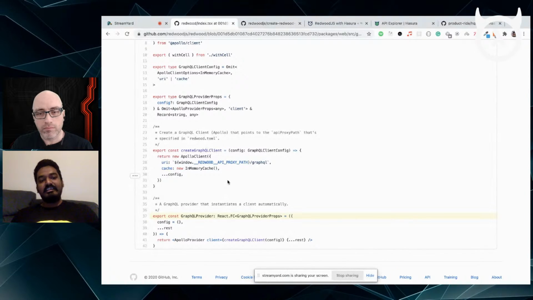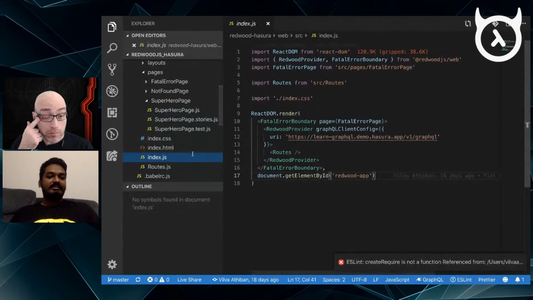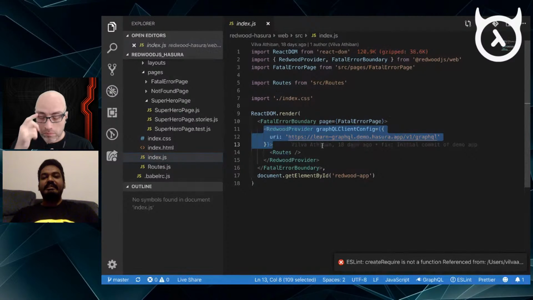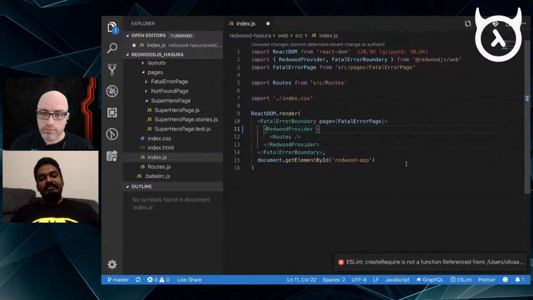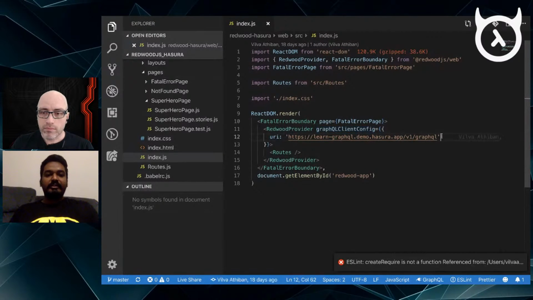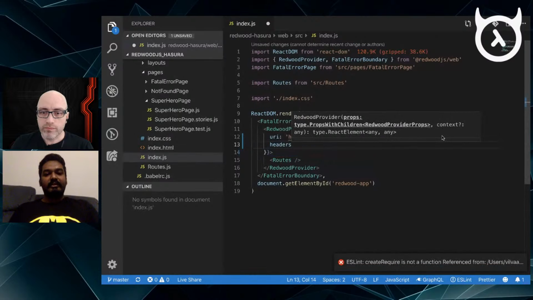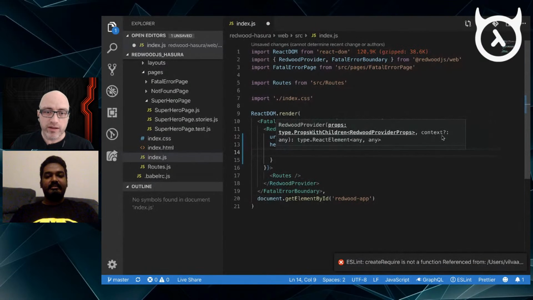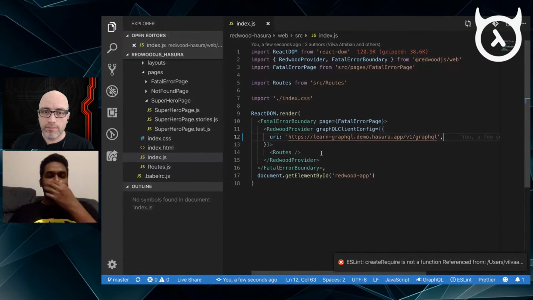That was my opinion. So if you come to our code generated in index.js, you will find a Redwood.js. Initially it will be like this. All I did is add a GraphQL client config, which is an allowed prop, and within it I passed my URL. And if you are going to do it with a JWT, you can just add headers and the auth token, and you can directly pass the JWT here, and it will definitely work.